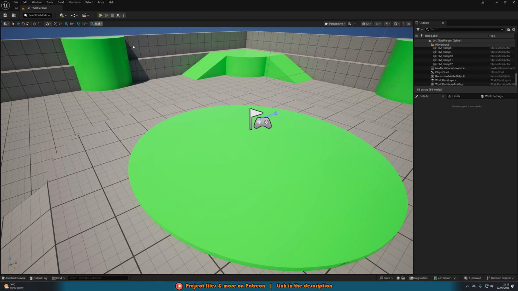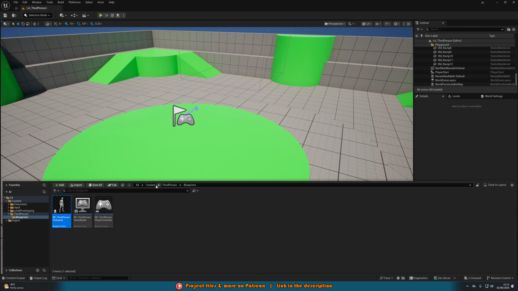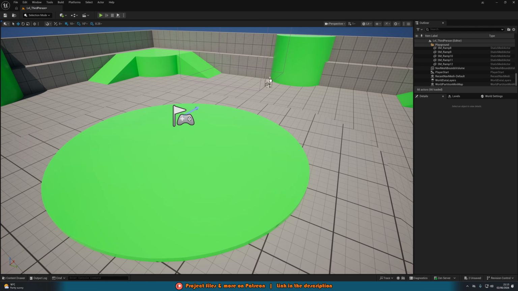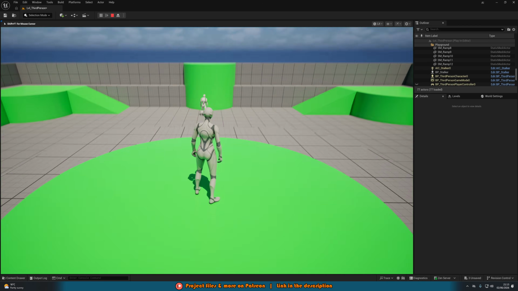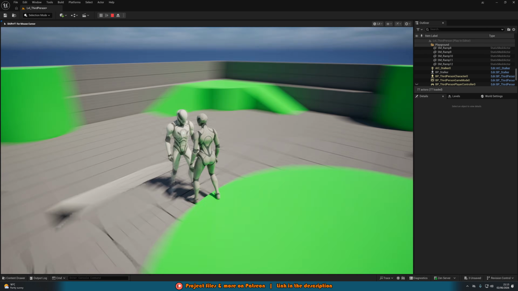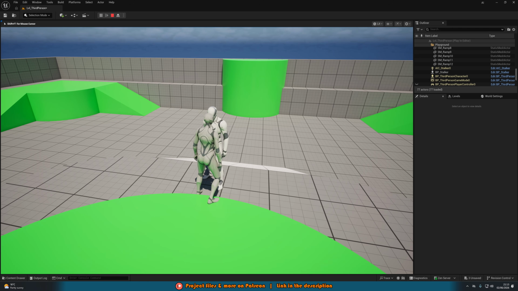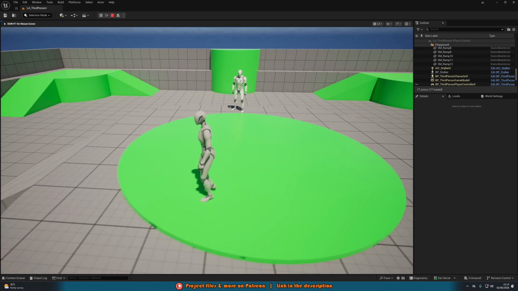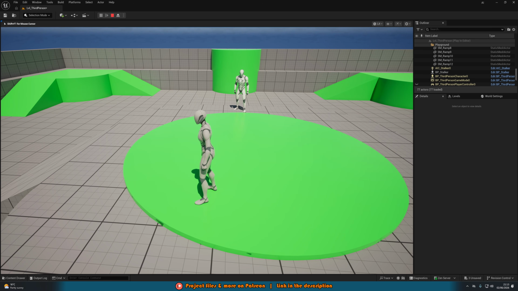So if we were to minimize this, drag in a reference to our AI into the level like so. Let's put them there. And I was going to say turn them around, but actually let's keep them facing that way. If we were to hit play, you can see we're looking at them. They're not moving. We turn around for a couple seconds, look back, and he actually fully caught up with us there. That kind of spooked me a little. I forgot I need to also change how fast they're walking because he just ran up right at me.